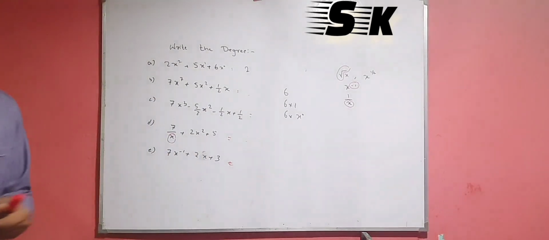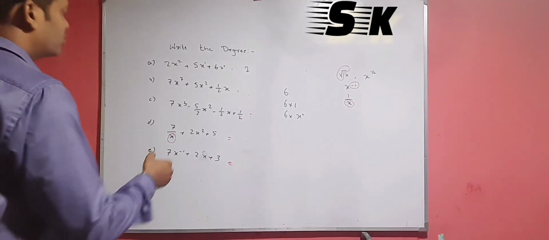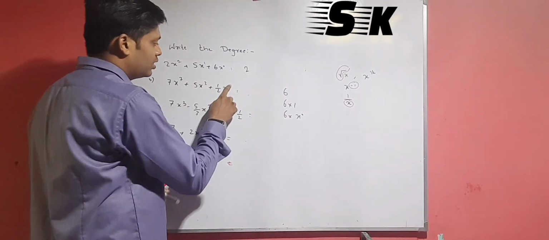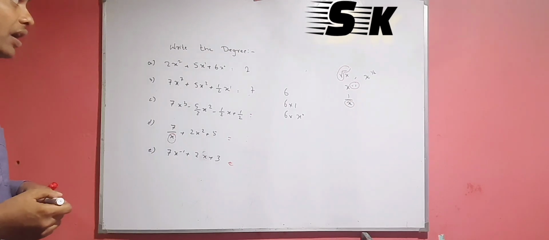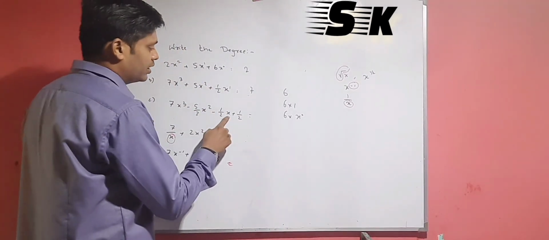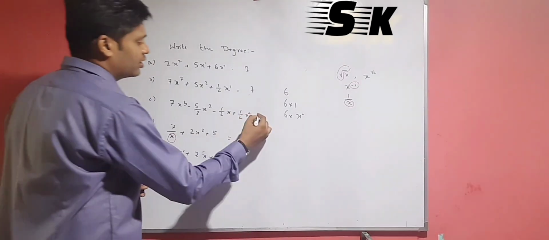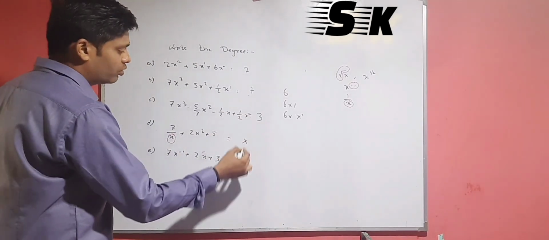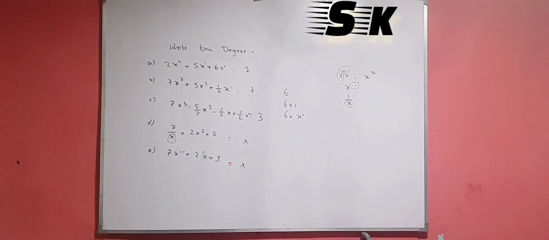So the highest power which exists on the variable is termed the degree. Here 7 is there, 2 is there, here nothing means 1, so the highest is 7 only. But for that it should be an algebraic expression. So 3 here, 2 here, 1 here, nothing means 0, so I can write x to the power 0. So here the degree is 3. This is not a polynomial, so no degree, not an algebraic expression, no degree. For taking out a degree it should be an algebraic expression. If it is not, it will not have anything else.